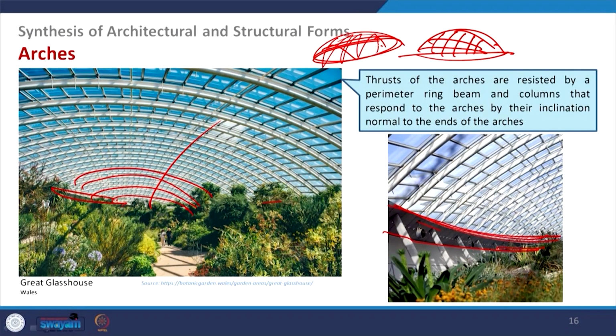In order to have a smooth transfer of the load on top, they have some inclined supports, columns, making almost 90 degrees to this support. So, it is transferring the load in that sense. This is another example of arches. Mainly the arch is predominant, but it is definitely supported with some other format. As we discussed at the beginning, in a building there may be multiple kinds of structural systems, but looking at the dominance we will take it in some category.